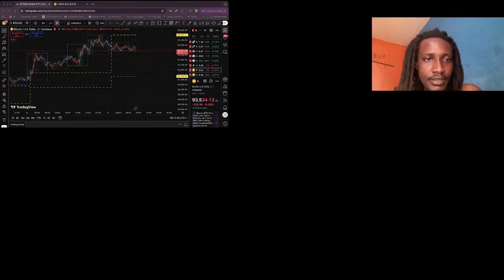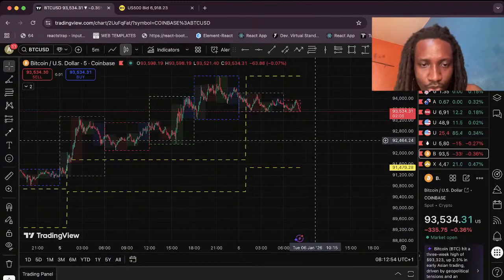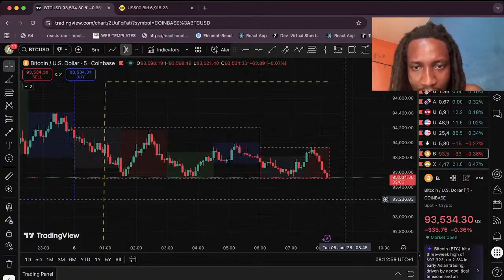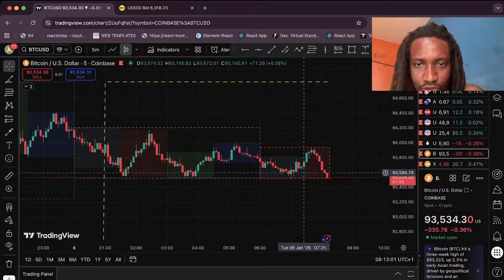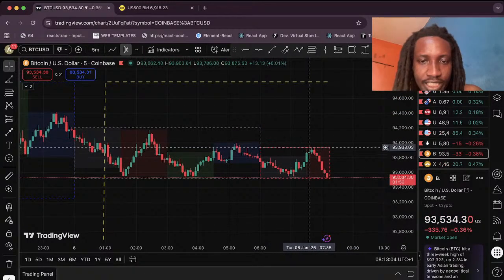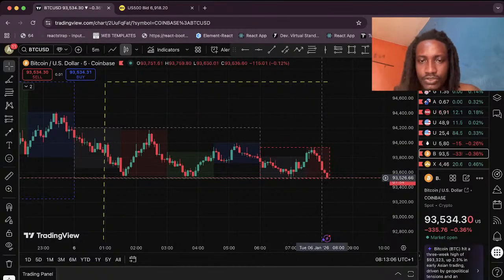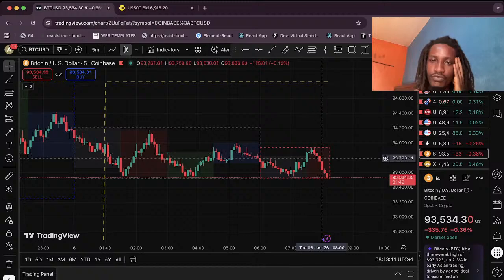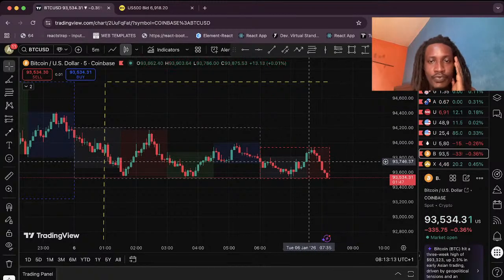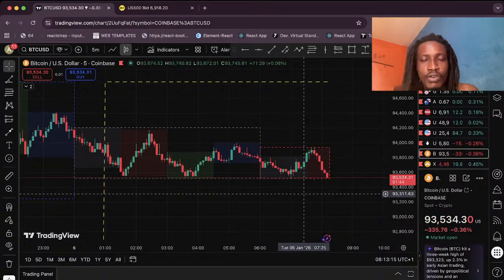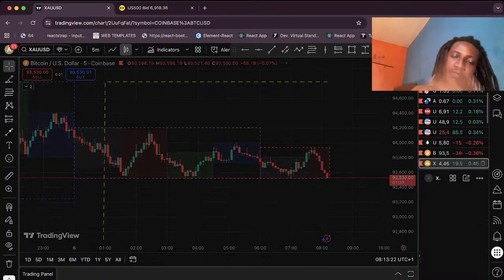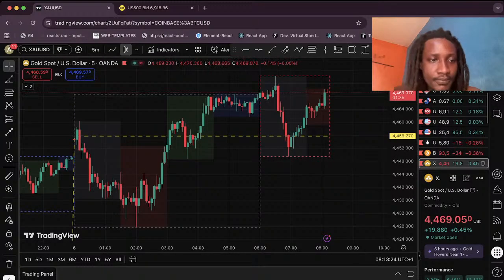So on the 5 minute time frame, BTC is looking good for a buy. Okay. So what we're going to do for BTC, okay, no, it's not looking good for a buy, because now I just had a closer look at the internal structure. The internal structure is already violated. I don't like trading it like that, so I'll leave it alone. It would have been nice if they traded down first before going up, but they went up first before down. So for me, it's a violation, and I'm not interested in that. We're going to leave that alone. Maybe in the afternoon session, we'll come back to it. Okay? All right.